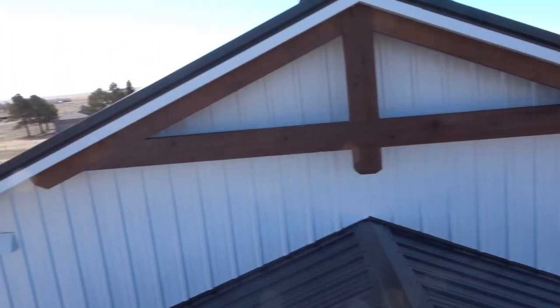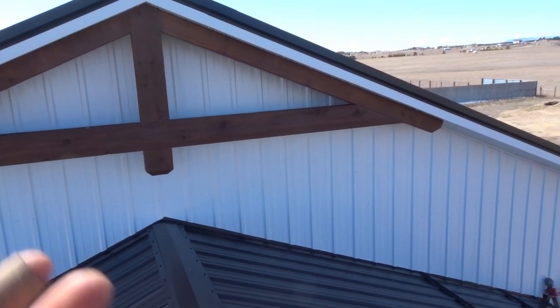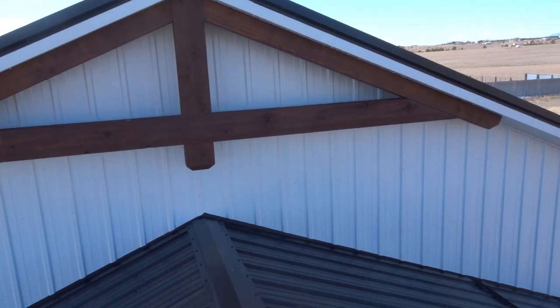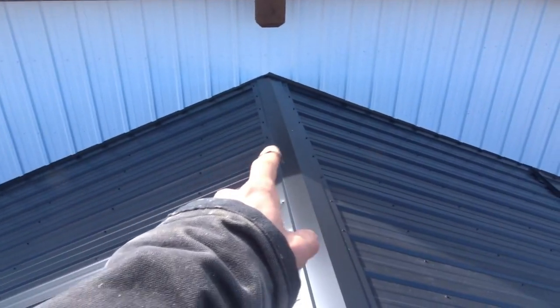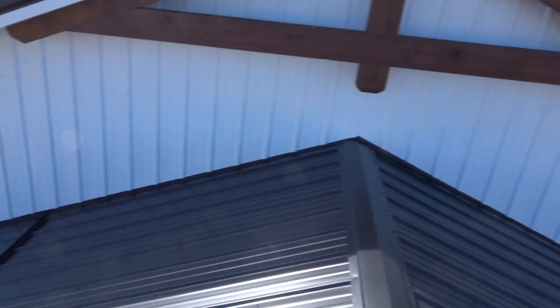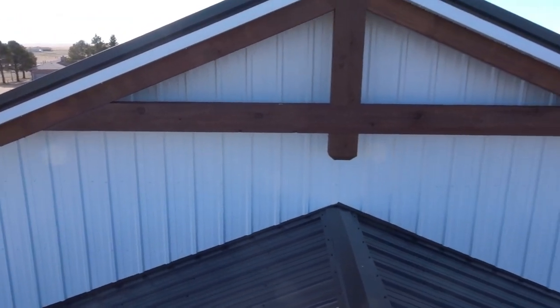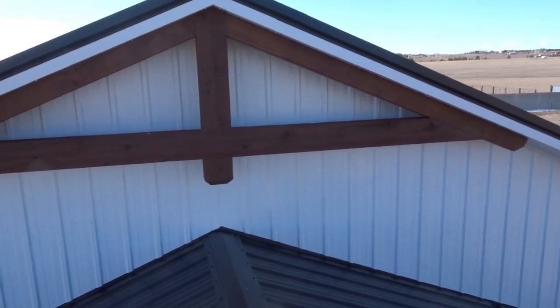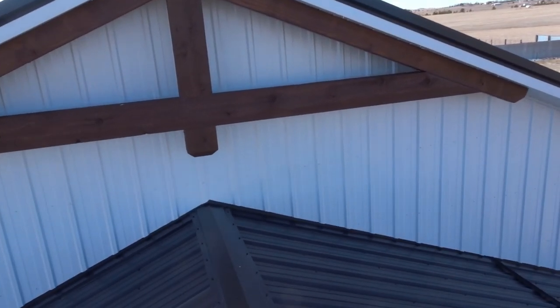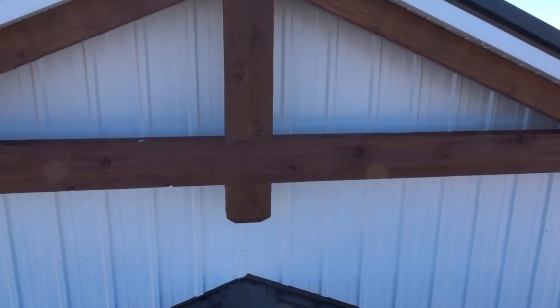Showing you the timber truss we got up. I would have liked to film us putting it up, but a snowstorm — they were calling it a squall — was coming. We got this one up in the afternoon, which allowed me to put up the steel pieces and finish the ridge before the snow came. I did the other side during the squall. In the scissor lift my tools were getting covered and I could barely see, but this is the truss and it looks really sweet.